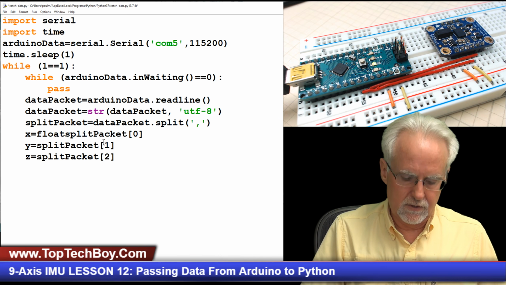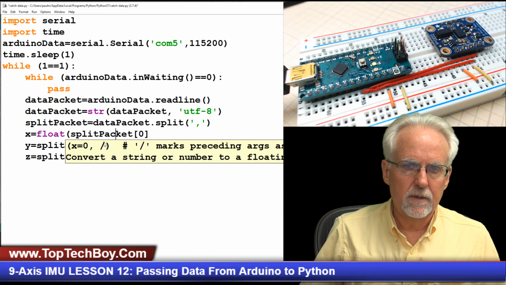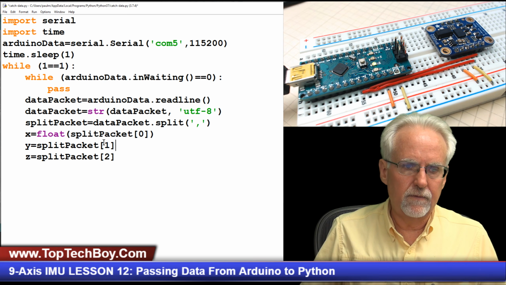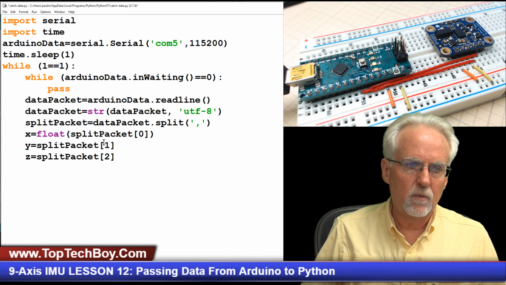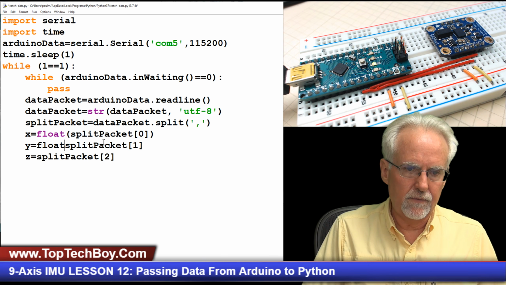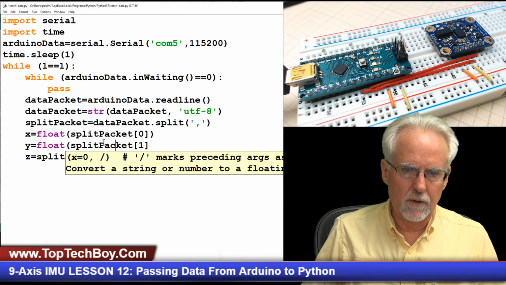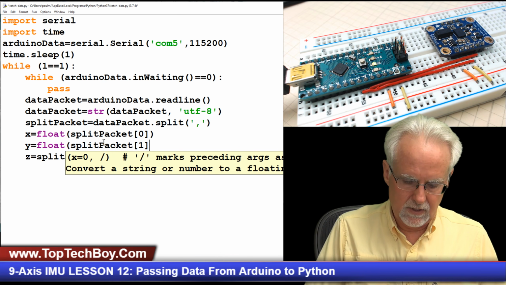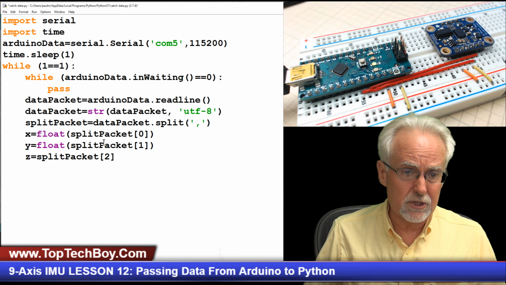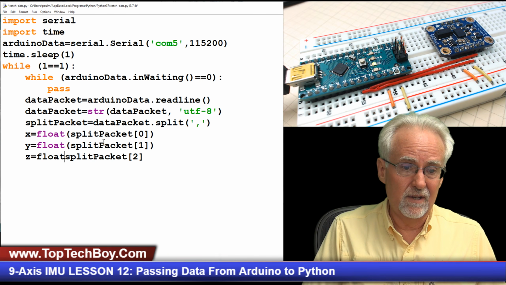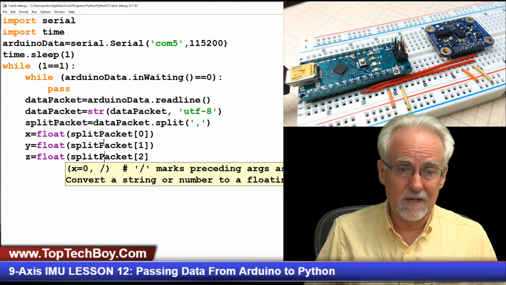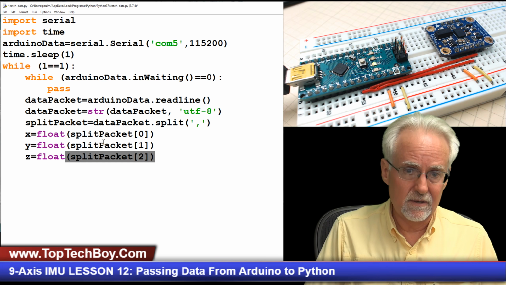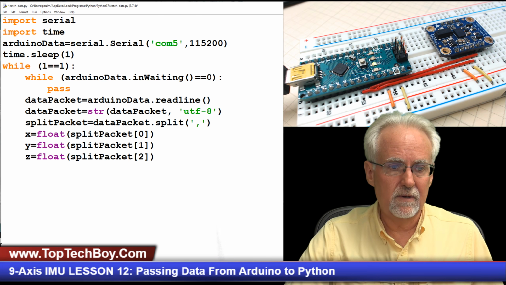So this will convert the strings to a float. When I put them in X, I will convert them to floats. And that way I'm dealing with numbers. Because if you try to do math with strings, it gets ugly. Sometimes it'll actually do it and you get really crazy results and you could kind of start driving yourself insane.